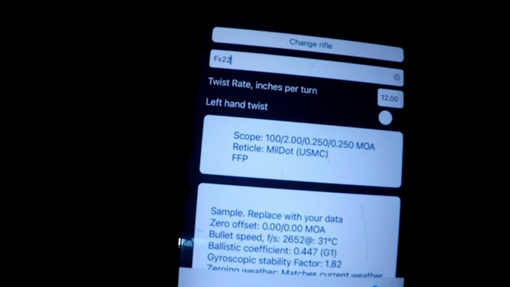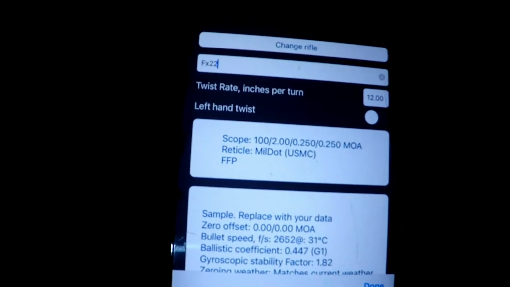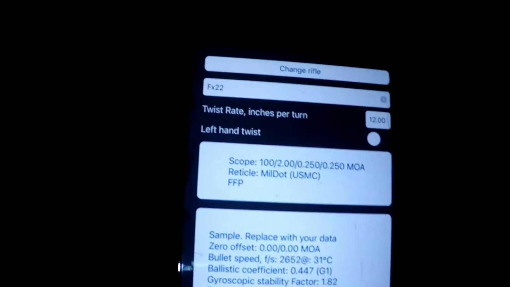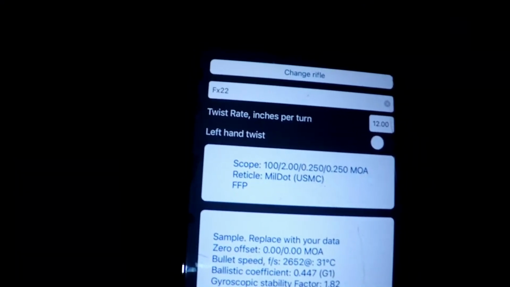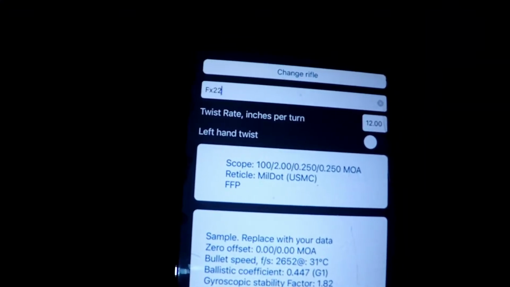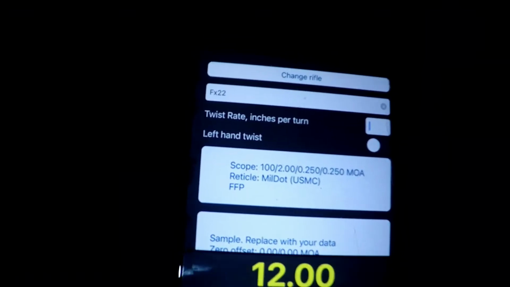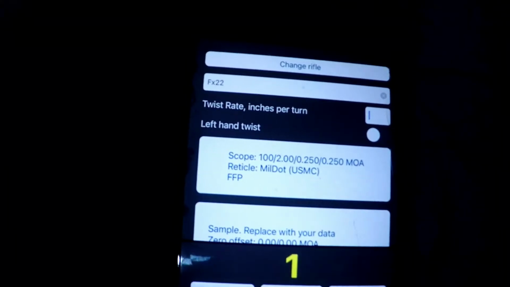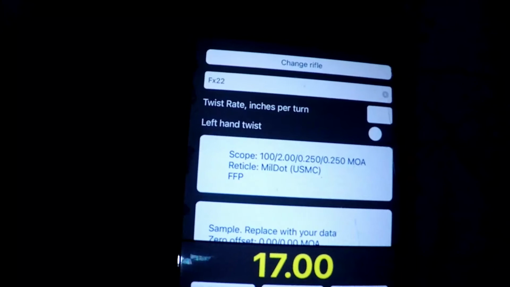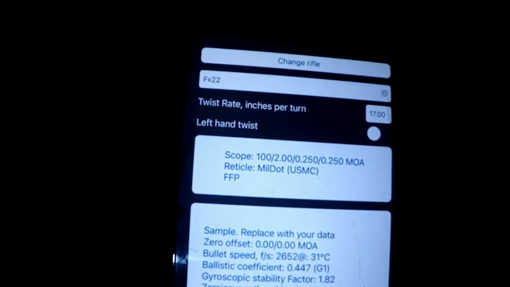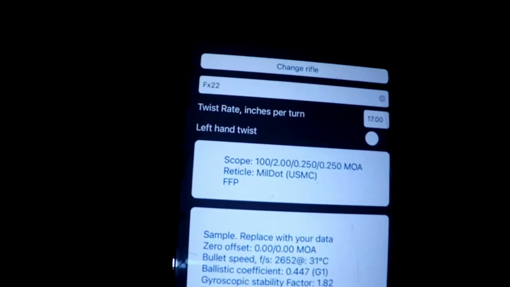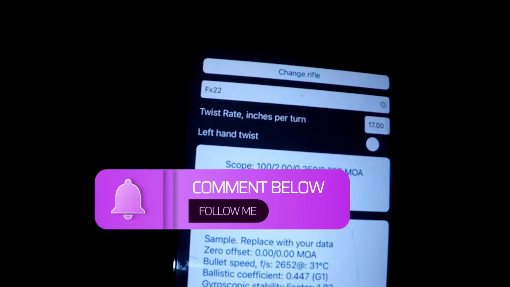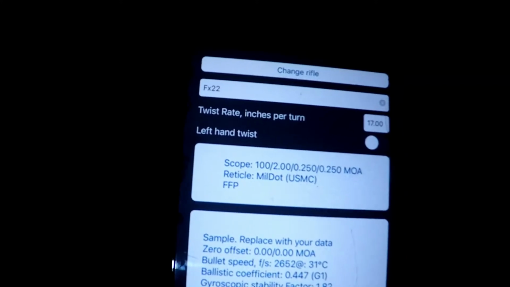So yung gagawin ko na lang is i-base ko na lang sa sarili kong rifle. So I know for a fact na yung Lothar Walther is 1:17. So I'm going to change the number there to 17.00. Okay, so now it's 1:17 twist rate.